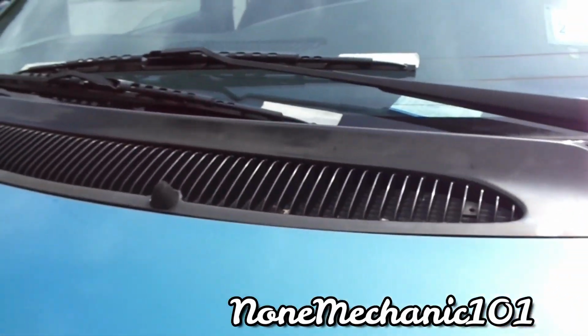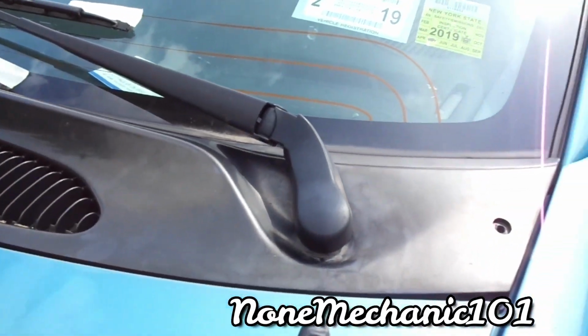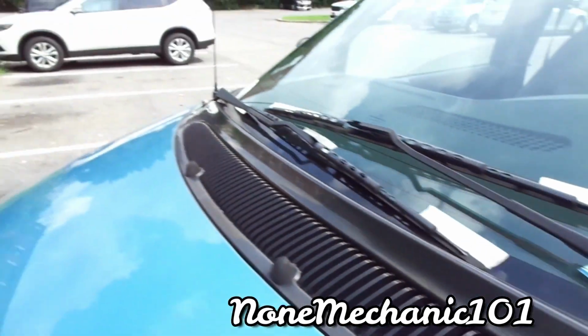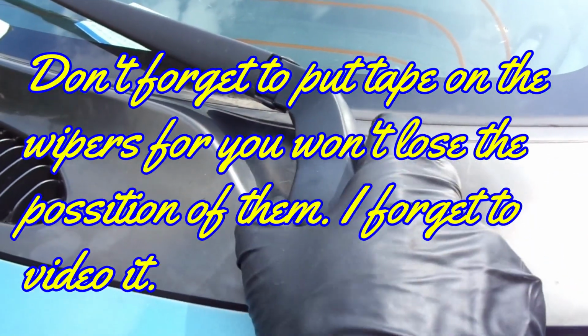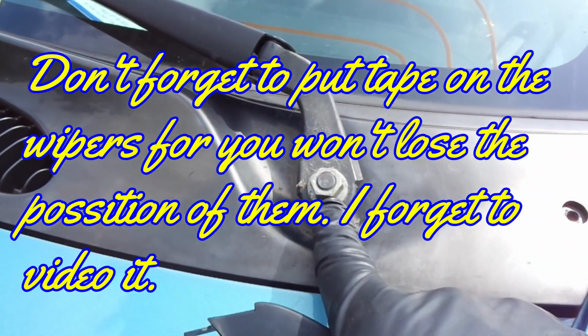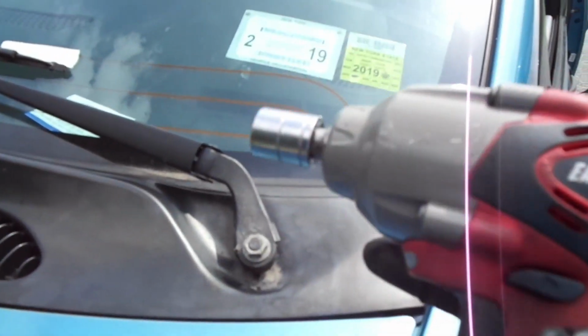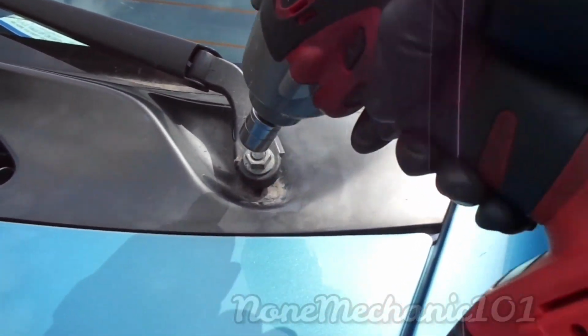Now that we have removed all the T25s, what we're going to do is remove the wiper blades. So the first thing we're going to remove is this cap right here. This one only has one. The one over there is missing. To take this off, you just want to lift it up here and then pull it towards you, and it comes out. And here you got a nut, and that's 15 millimeters. And I'm going to be using my earthquake. I'm trying to speed things up with a 15 millimeter socket.